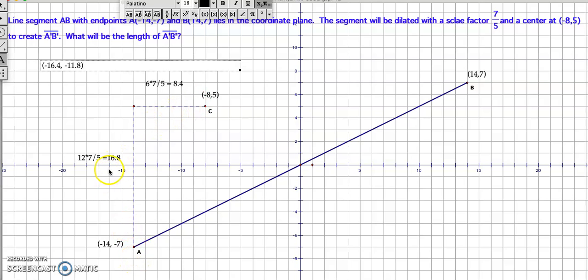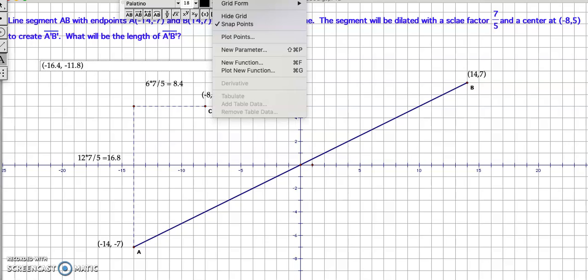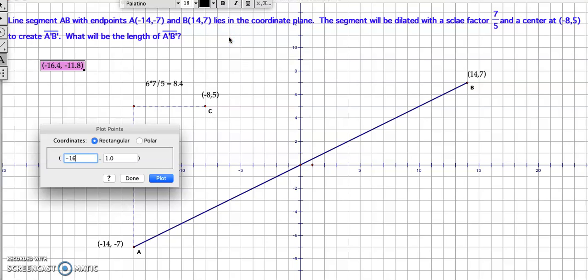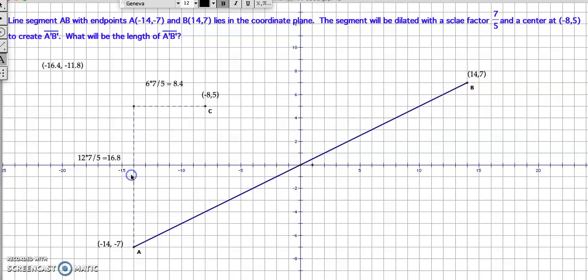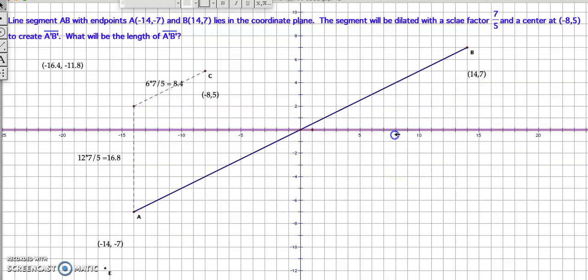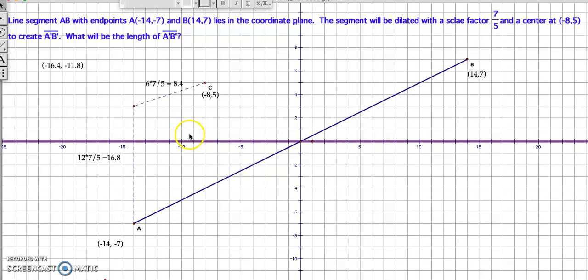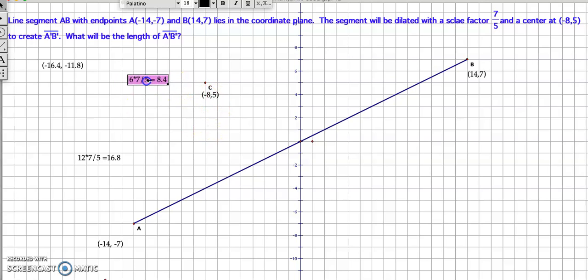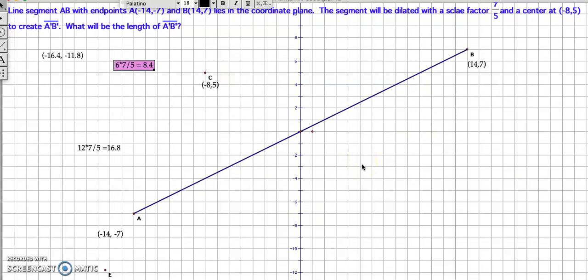So down over here, I'm going to actually just plot it now. So on my graph, I can just go ahead and plot points -16.4, and then -11.8, and I'm going to plot that point right there. And where is it? You can't even see it, so I'm going to have to move this up a little bit. There it is, okay. I'm going to hide that because it's in the way. We're going to hide that, but we have those ideas. Okay, I didn't plot those actual points, which is why things are moving on us. Let me just move this a little bit more because you can still see that we still cannot, there we go.